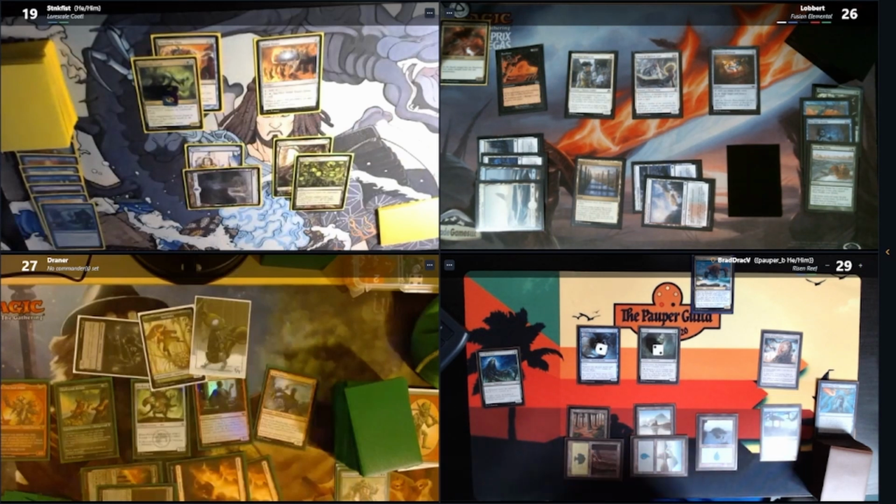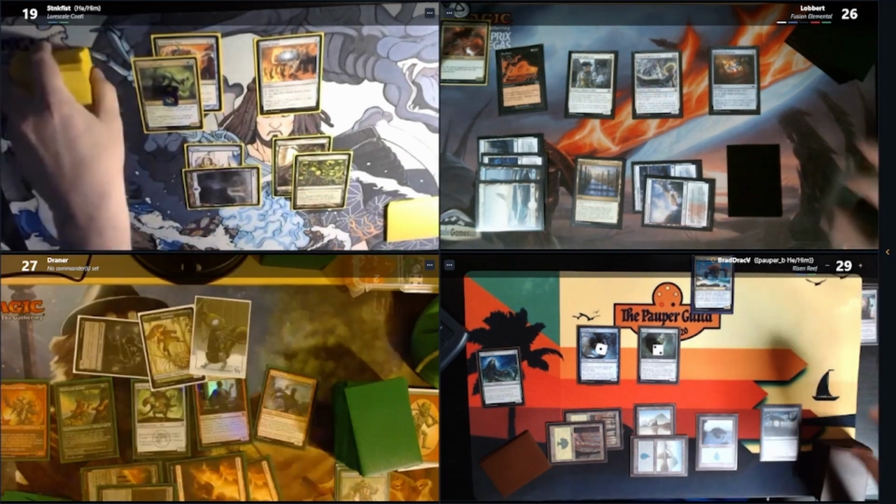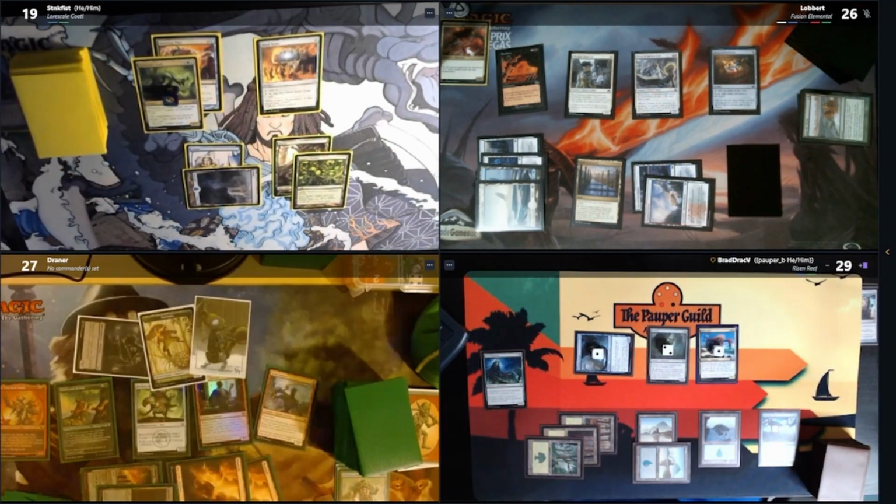Brad chooses not to reveal the card. He then pays 1 to activate Relic of Progenitus, drawing a card, and exiling all graveyards. He attacks Drainer for 3 again before passing.